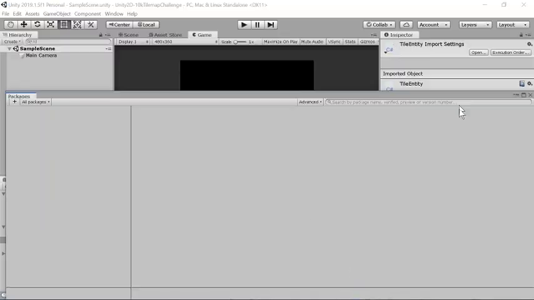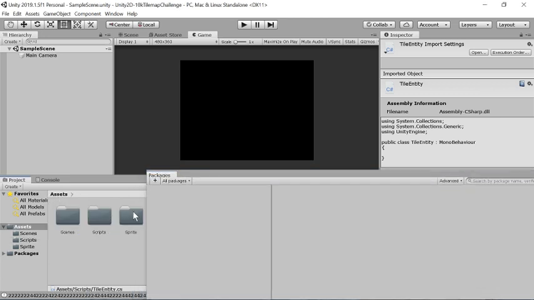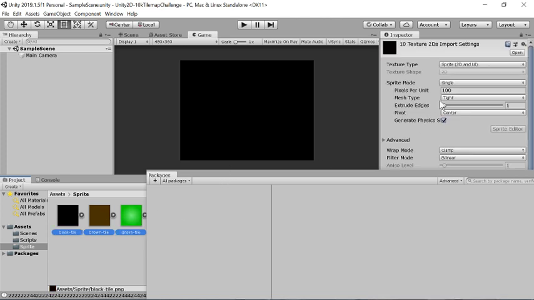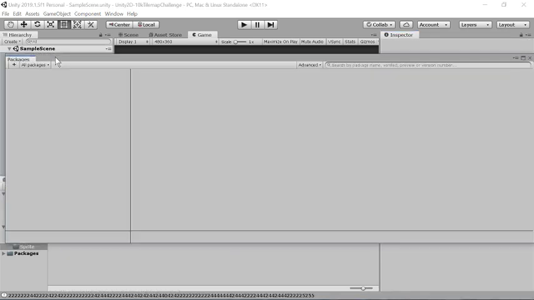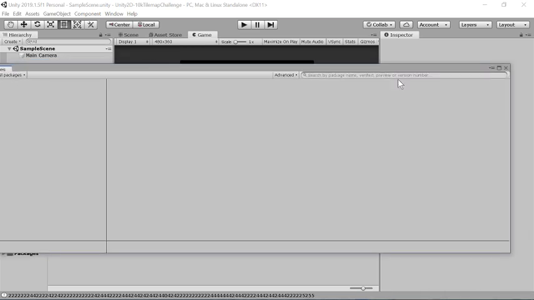Well, while they're doing that, I'm going to go ahead and do something else. I'm going to go to our assets, our sprite. I'm just going to make sure that all these are equal to 50 because that's incredibly important. Great. There we go. And why is it like this again? I don't know why it's like this.